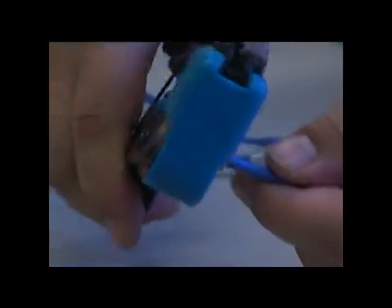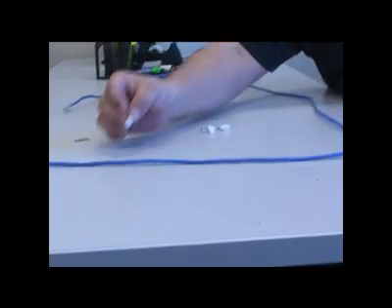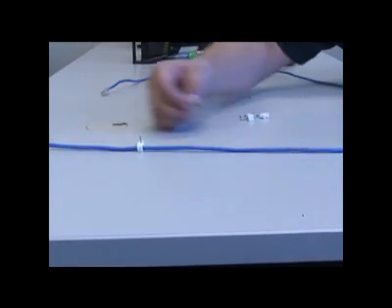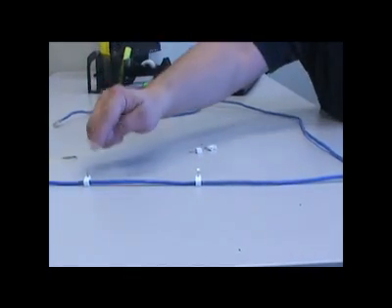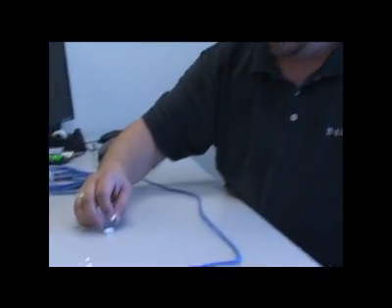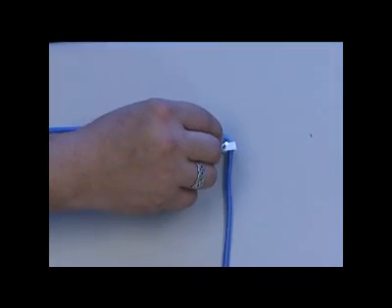Take the loaded RJ45 end and stick it into your crimping tool, then crunch it down. Now we've crimped the end on one end of our cable — just repeat the process at the other end. The last part is nailing down your cable: put one of the cable holders every six inches or so and nail it down with a hammer into the baseboard. If you get to a 90-degree turn, just put one holder on either side, and that's all there is to running a cable.